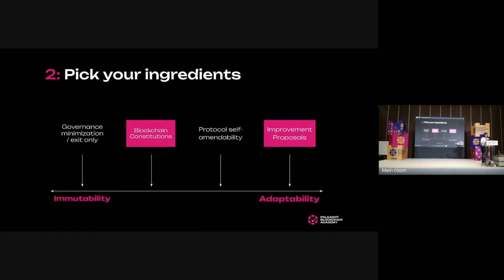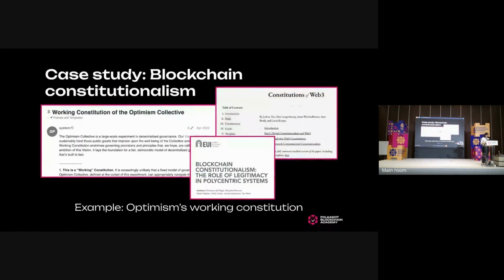So on the one hand, immutability, you have minimized governance because it's binary, you have your encoded rules and hardly to be changed, right? On the other hand, you are super flexible, adaptable, you can immediately adapt to everything. But probably a lot of governance involved with that, because if you can debate everything and if you can vote everything, that means a lot of talking, a lot of proposals, a lot of changes, also takes a lot of energy and time. So let's go through some examples.